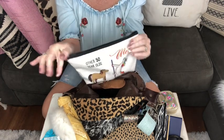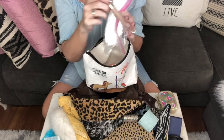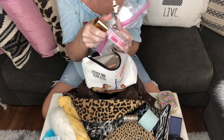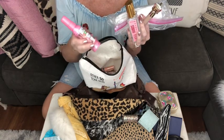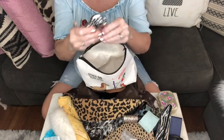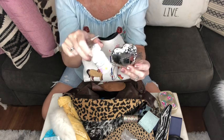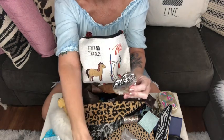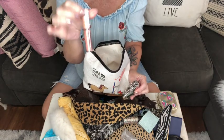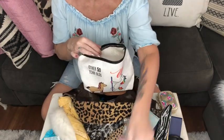This is my little catch-all. And in my little catch-all, we have wipes, lip gloss, Jeffree Star lip gloss, Define Me hand sanitizer, a compact mirror. Ooh, am I even showing you guys this stuff? Tummy medicines, like Pepto Tabs, just unbranded. And then my lip gloss, which is my NYX fortune cookie that Lisa sent me also. I'm gonna go ahead and put that stuff back in.